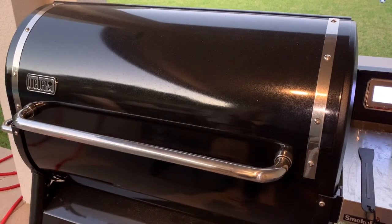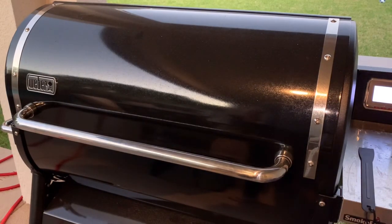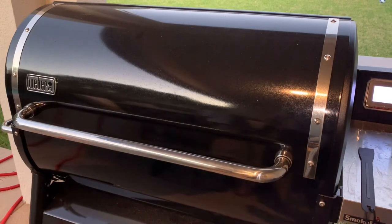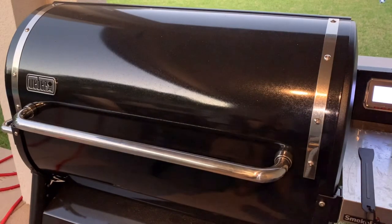Yesterday, I did an experiment. I vacuumed the fire pot and I was able to get it to 550, no problem. The day before yesterday, I vacuumed it before I cooked and no problem. The day prior to that, 2 days in a row, I didn't vacuum the fire pot and I couldn't go over 490. So this is the third time I cannot go over 490 without vacuuming the fire pot, because yesterday I did a cook. That's why today is not going over 490.